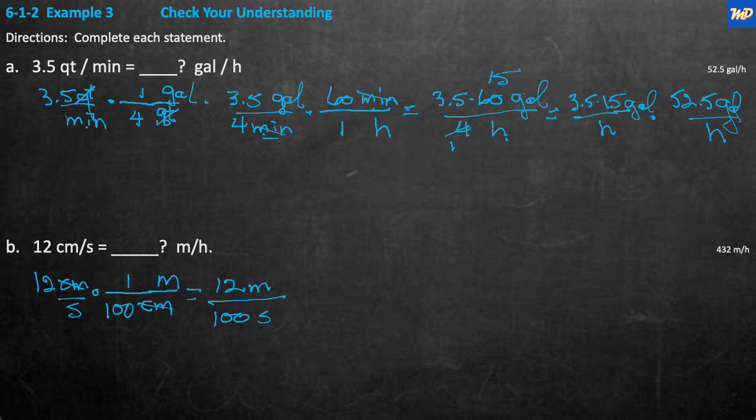Now I want to get rid of the seconds. So I'm going to multiply again and draw another line. Seconds is in the denominator, so it belongs in the numerator up here. And I want to get to hours, so the hours go in the place that's left, which happens to be the denominator. How many seconds is it per hour? It's 60 seconds? No. Excuse me, I jumped the gun.